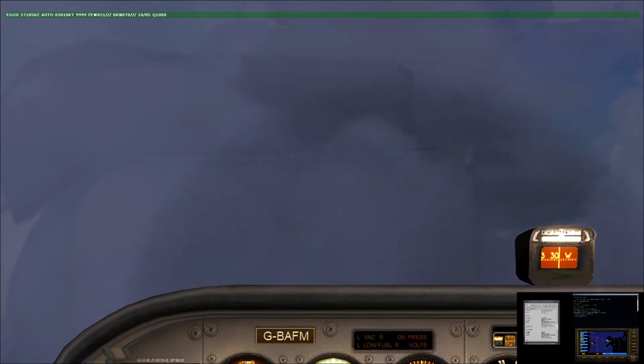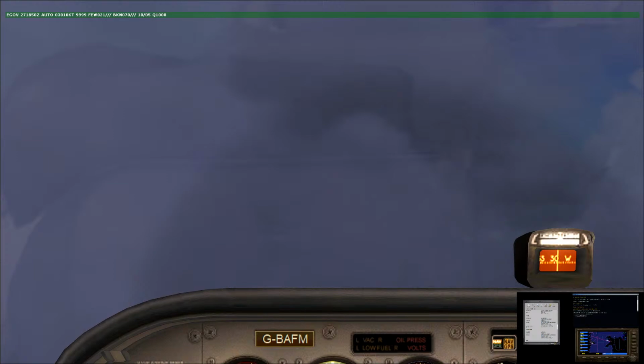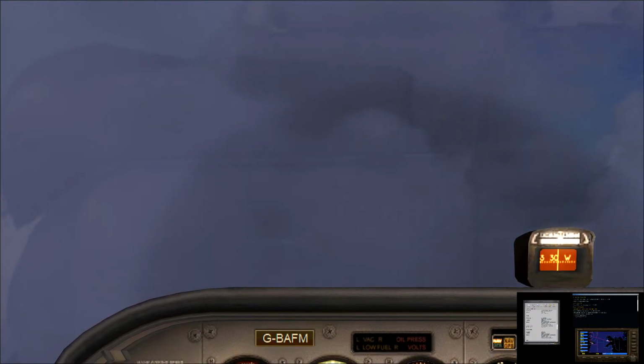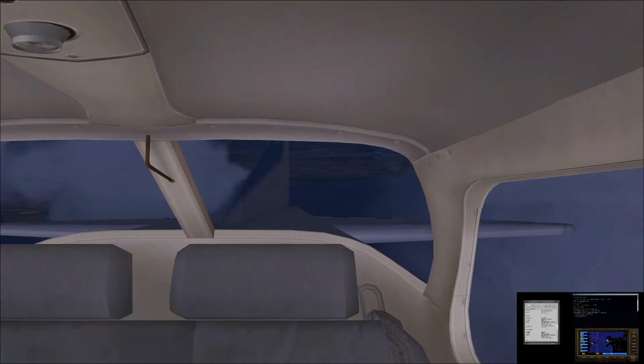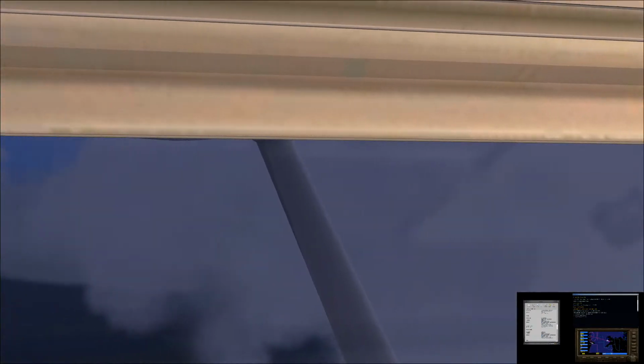There we go. So top left, we have something come in. I believe that's a weather update. Obviously, these clouds are beautiful and going to give us a wonderful view for the entire flight.